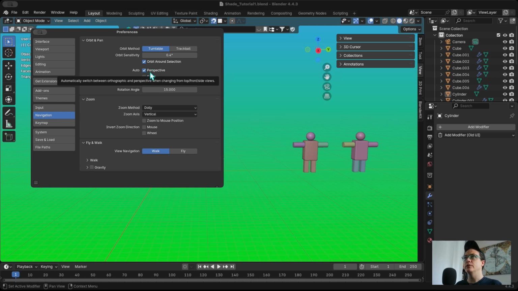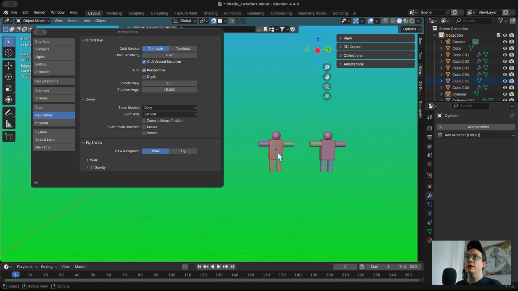I don't want to have to press Numpad 5, which is the shortcut, or go to view and then choose perspective or orthographic. I don't want to have to do all that. I want you to do it automatically. Well, this is really nice, for most times, like if you wanted to go orthographic here and then middle mouse button and then you're out of it and back in perspective, that's really nice. And that's the way a lot of people want to operate.